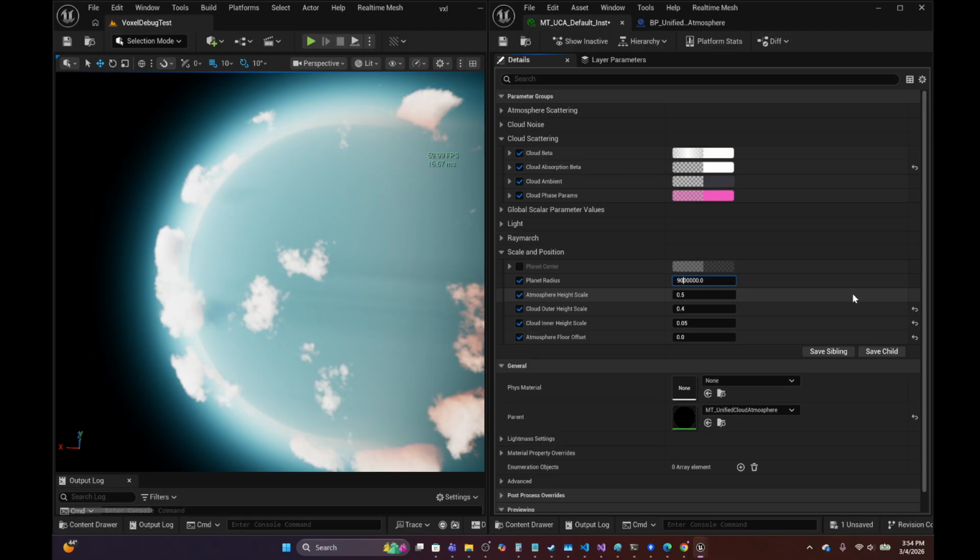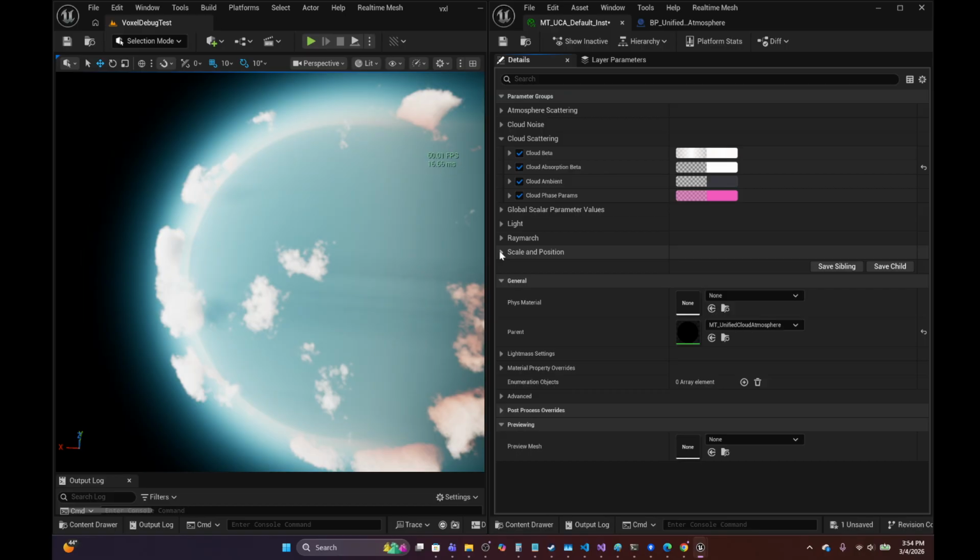The atmosphere floor offset will push the atmosphere down a little bit, just a touch. So usually you would put a 0.001, and it will just nudge the atmosphere down so that you don't have to worry about computing a different planet radius than whatever the object that you're trying to attach this to is. Okay, great. So let's see what's next.